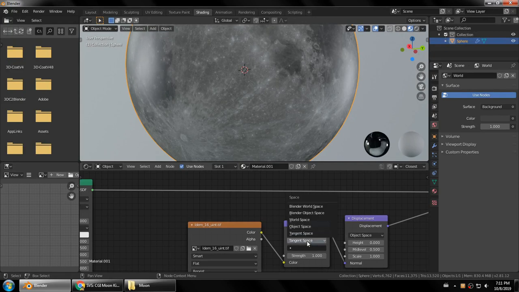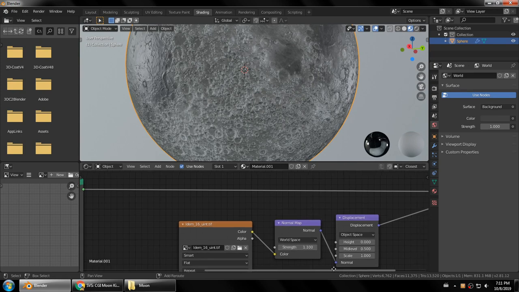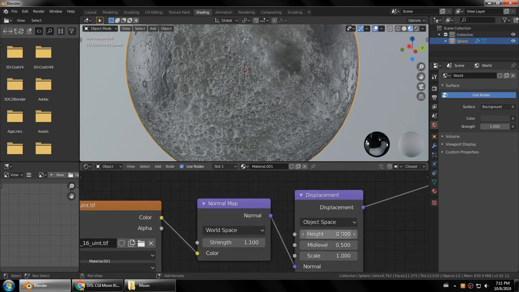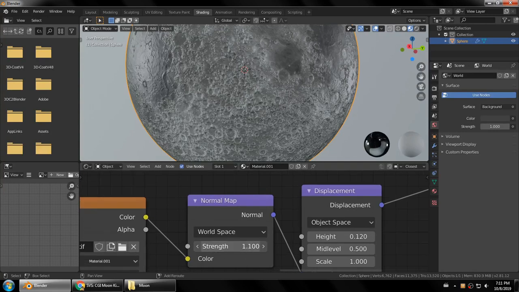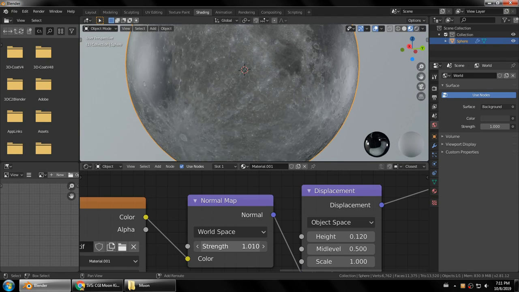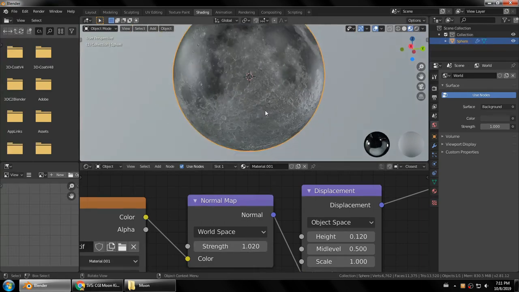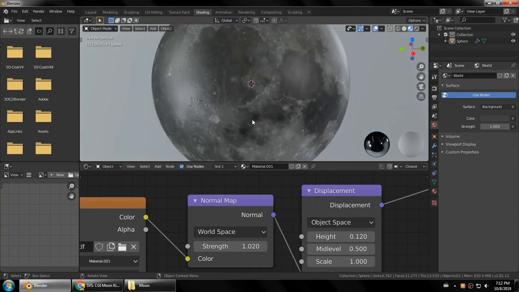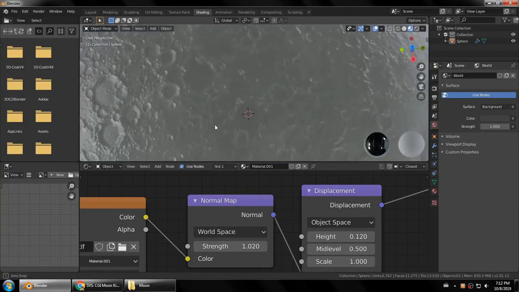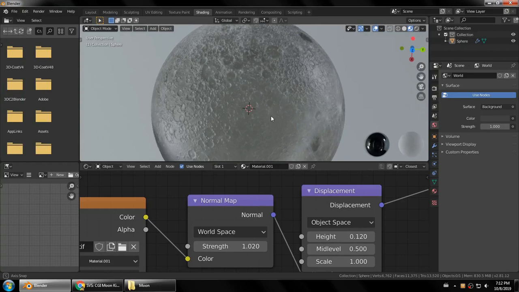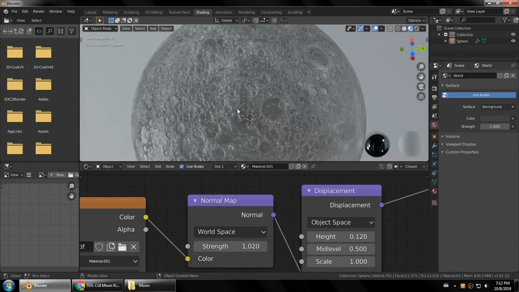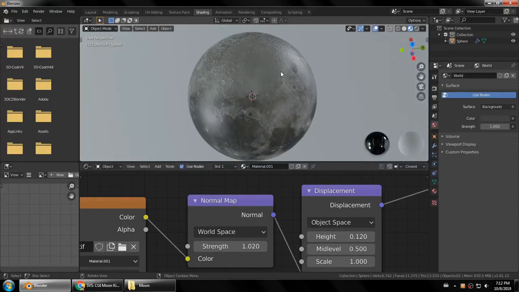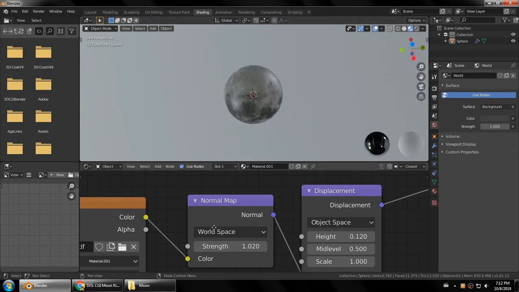Just don't forget to change this to workspace and push this up. For the height, we need to take it up just a little bit and lower the strength just a bit above the 1 point. Okay, like this. This looks good. We just need to tweak the material.